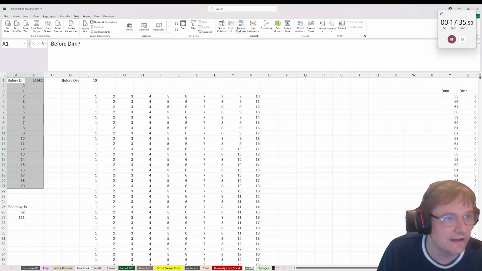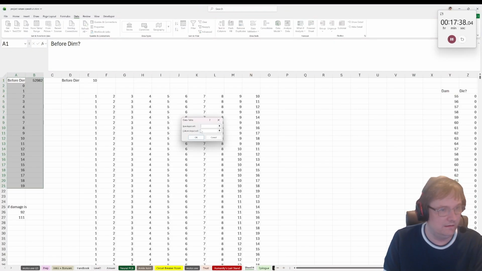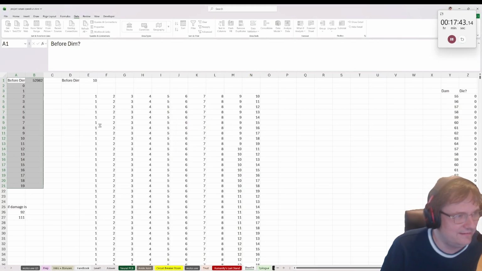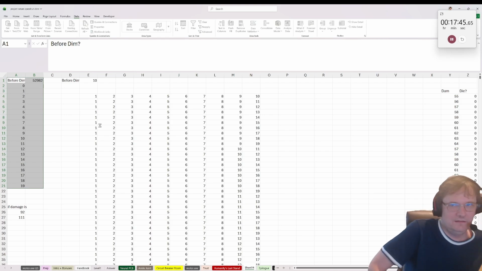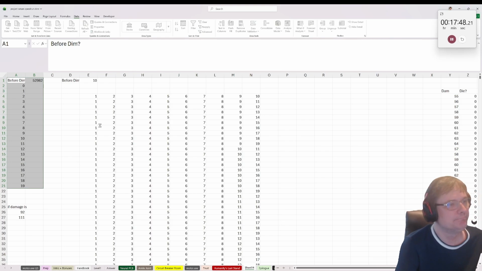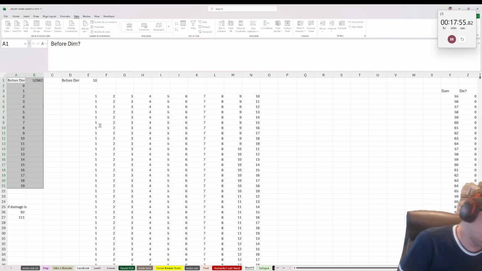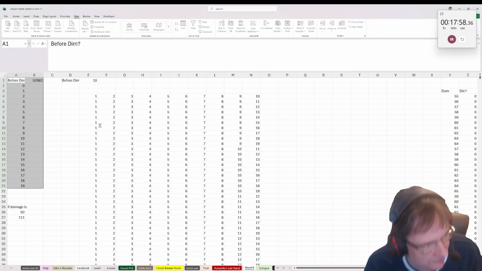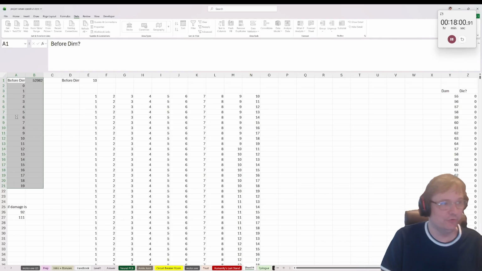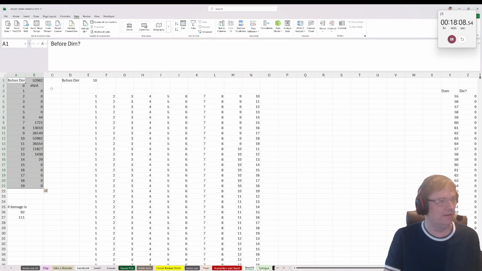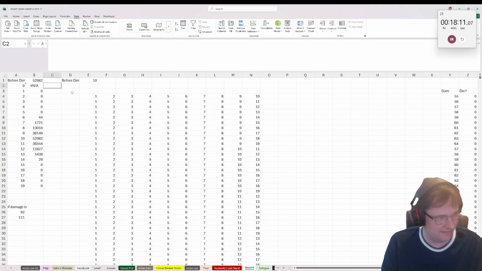So I do my what-if analysis, data table based on this. And this is going to take a second, but not ridiculously long, hopefully. Because, yeah, this is taking all the Titans that go before Dim and seeing how much damage they do. And each of these has an equal chance of happening. Even though there are a lot more possibilities for some than others, there's an equal chance that Dim is going to be in each position. So I'm going to end up equaling these at the end, right?